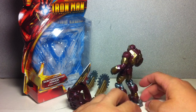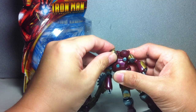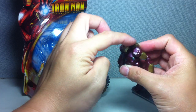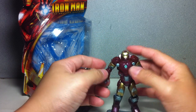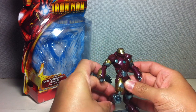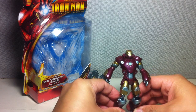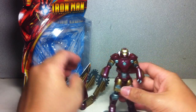The figure still retains the same articulation as the deep dive armor. He's got a swivel neck, which is supposed to be like a ball joint, but it is on a ball joint. It can move a little bit up and down, but severely hindered because of the way it's sculpted and the backpack molded in. He's got some ball hinge shoulders, ball hinge elbows, no wrist articulation, ball jointed upper torso, ball hinge hips, double jointed knees, and just a hinge ankle. I was trying to twist this. I thought it was a ball hinge ankle, but it's not. So very nice indeed.